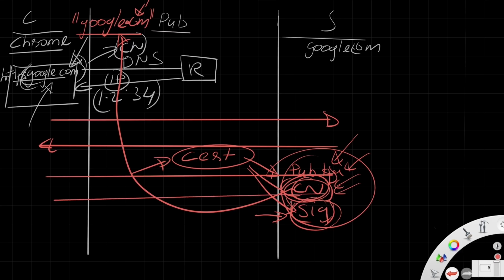So a couple of things happen here. The browser knows that whatever the user has put in the address bar is indeed matched by the certificate coming down from the server. If this is not matching, it means that something else is happening. This string has to be an exact, complete match between these two strings, the CNAME and this particular bit here. So let's check that in a couple of cases.